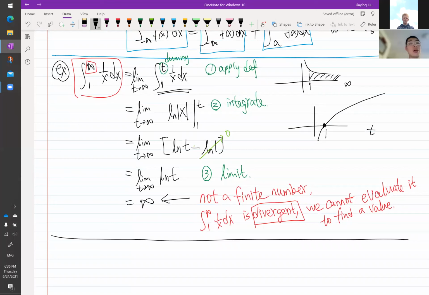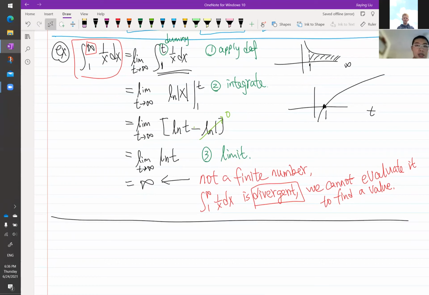Will you lose points for not showing all steps? As long as your work is easy to follow, you're not going to lose points. But like I said before, it's good to show all steps as much as possible, because if you get the final answer wrong, you will be given partial credit based on the steps that you show. And it's also good for you to check your work. All right, so that's that example. Any other questions?